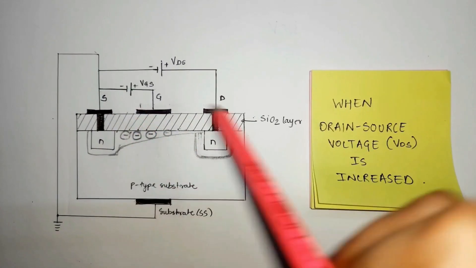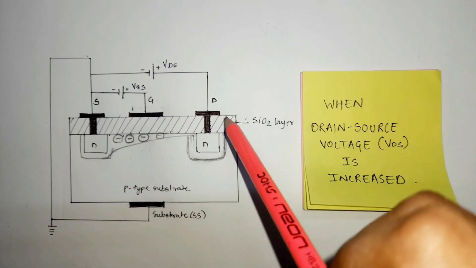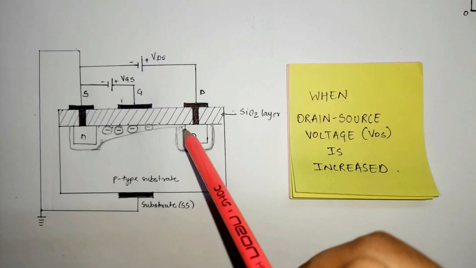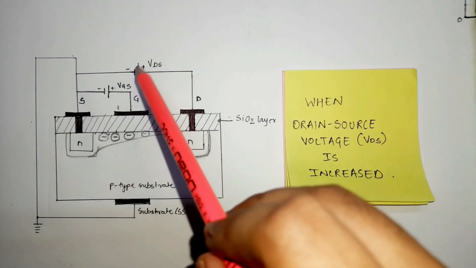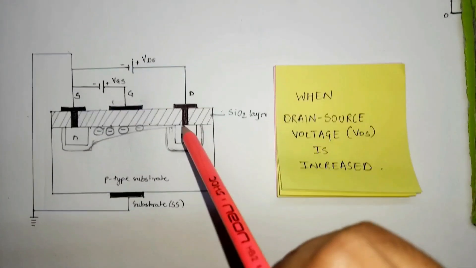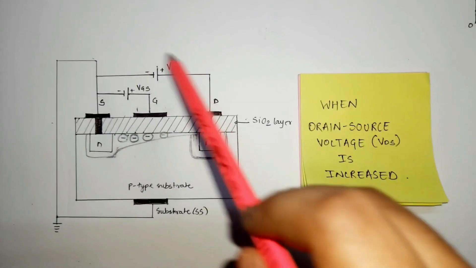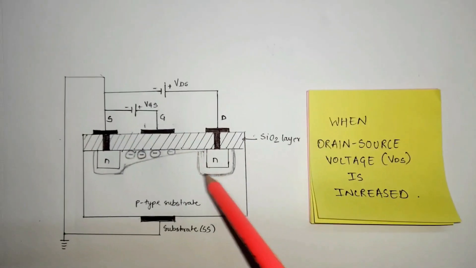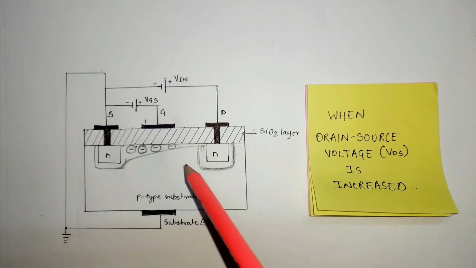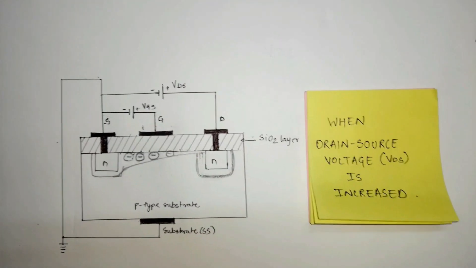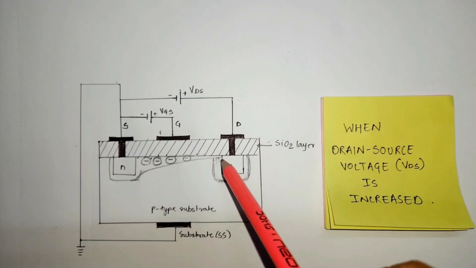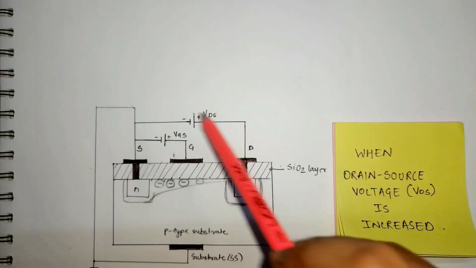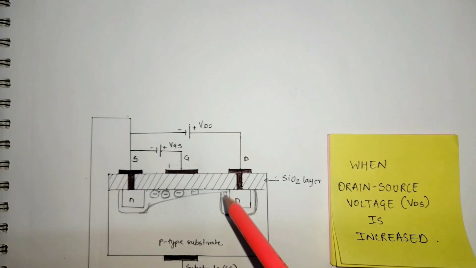As we increase the voltage between the source and the drain, this will cause charge movement between the source and the drain, but it will also change the shape of the channel. The channel begins to deplete towards the drain end. This is because the drain is at positive potential. The negative charges from the channel closest to the drain are being pulled to the drain. As we increase the voltage VDS, two things would happen. One is this N-doped region is reverse biased, so the depletion region would increase. The second is a point will be reached when the channel is completely pinched off. Once pinch-off occurs, the gate loses control over the flow of electrons between the source and the drain. The flow of electrons saturates or reaches its maximum value. The value of VDS at this point is called the saturation value of VDS.